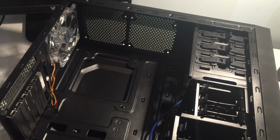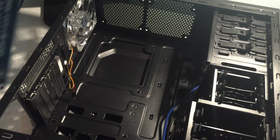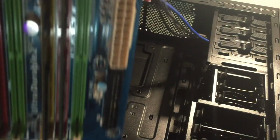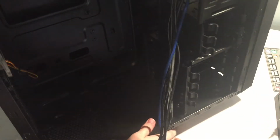So, to get started, I am going to be throwing in the motherboard. Of course, we all know how this works. Gonna be moving all this aside. But, actually no, I'm not gonna install the motherboard just yet. I want to do some basic cable management here.